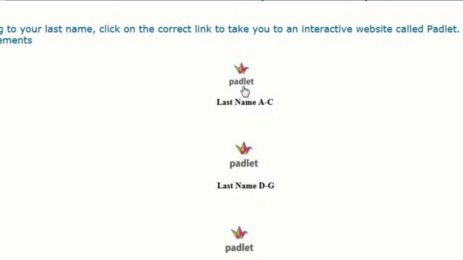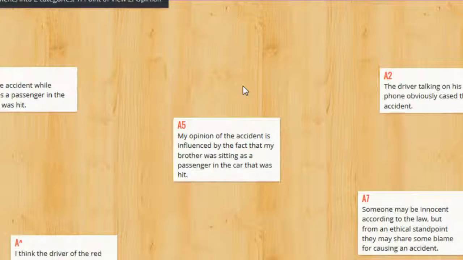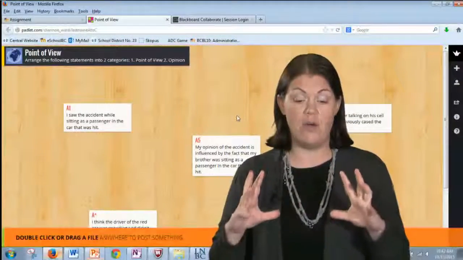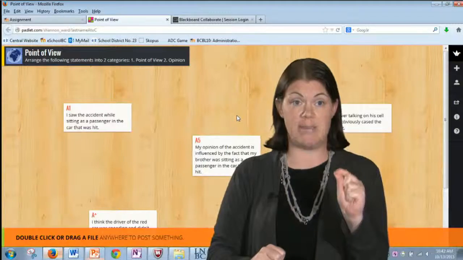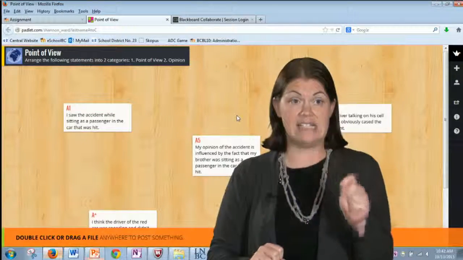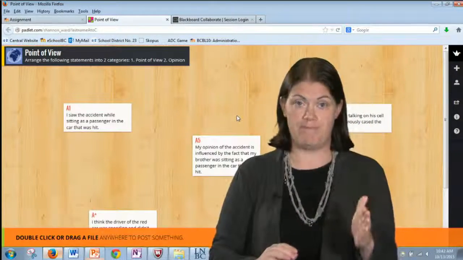I'm just going to click on the A to C one so that you can see what the Padlet actually looks like. You should see I've set up the walls for you. You should see 8 statements around a specific scenario. What I would like you to do is arrange those 8 statements into 2 columns.